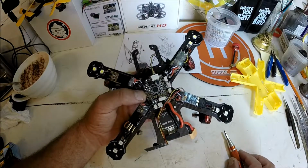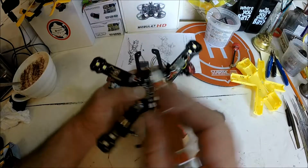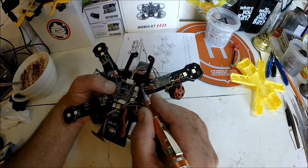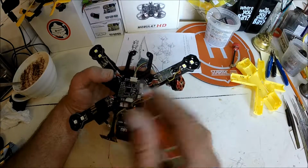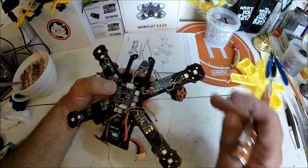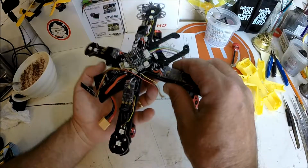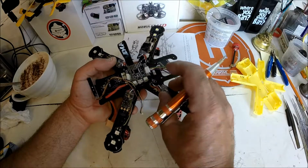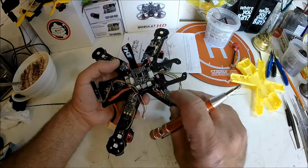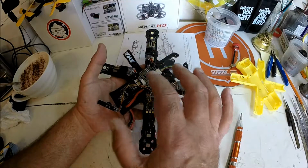So, right. To start off with, I've taken these bullet connectors off this ESC here. This here was a little bit loose, so I've put a little bit of soldering there. What I might do is put some hot glue on there just to ensure the connectivity, make sure they don't wiggle around anywhere. But generally, I found that the soldering, obviously, is not factory. I'm not going to shrink wrap this, so I've got some electrical tape. I'm going to tape these down and keep these wires out of the way here. I'll continue with this and I'll come back when it's all done.